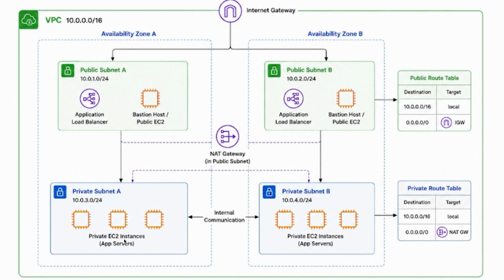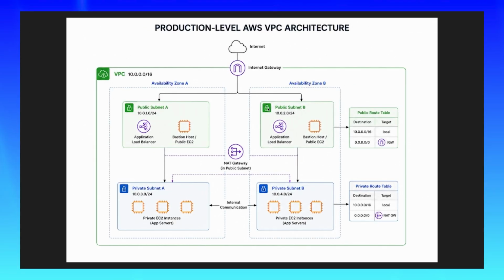If you need to access the private EC2 instances, we will have a bastion host or public EC2 instance in the public subnet, and access the private EC2 instances through it. And the route tables are a must. We need to prepare separate route tables for public and private. As I said before, the NAT gateway is in regional availability mode, spanning across the availability zones. So make sure to delete it, or it will cost more.